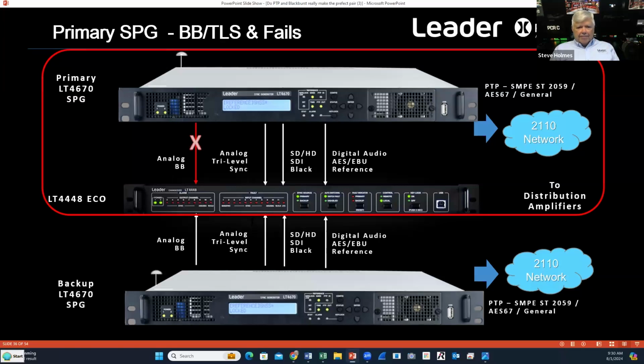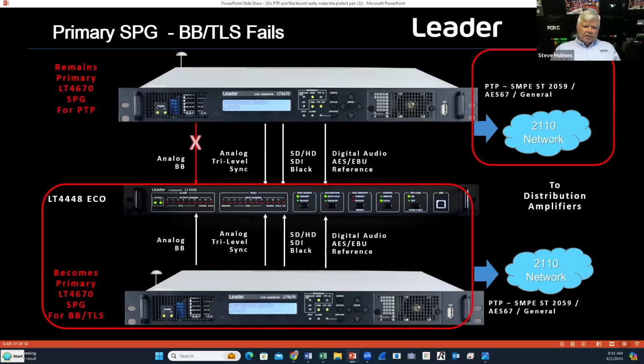Someone screws up the connector, something weird happens, and we will switch to the backup SPG in the ECO, and life goes on perfectly from all the black aspects. But Kevin, what happened to PTP?